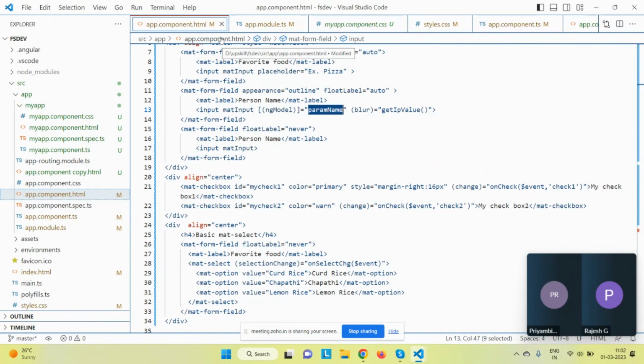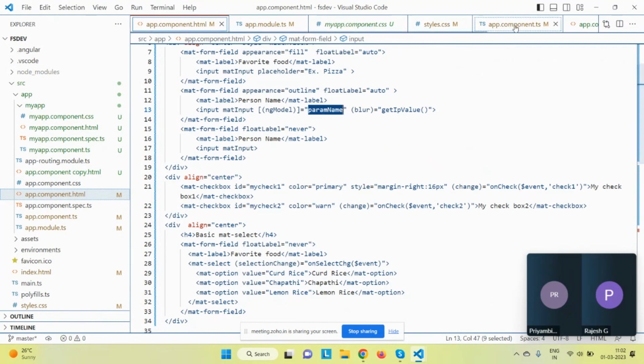They are all using a subscription concept where any change observed in the TS file, through code or anywhere, HTML will react to that. HTML is always in sync with the TS file, asynchronous in nature. That means it is not like polling or anything.